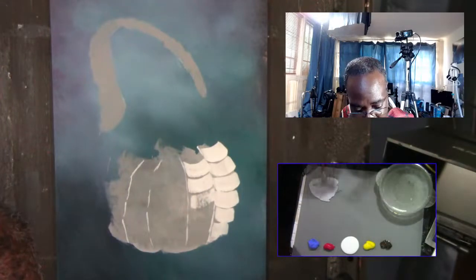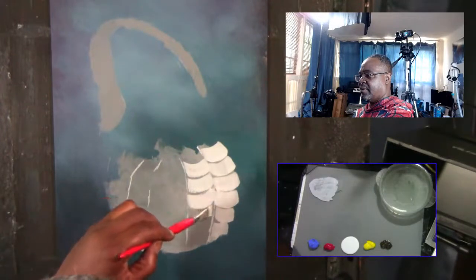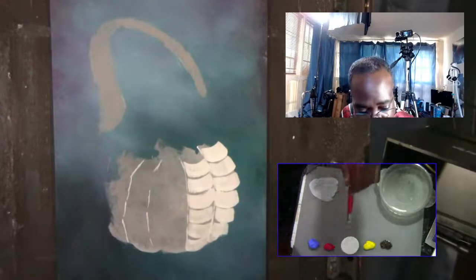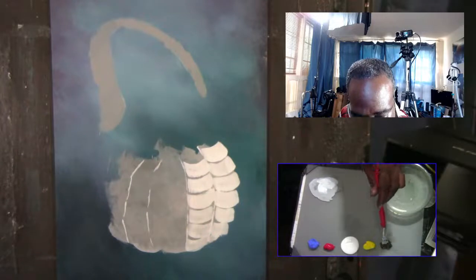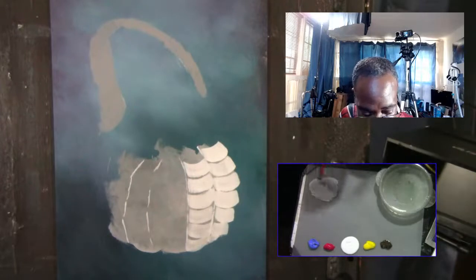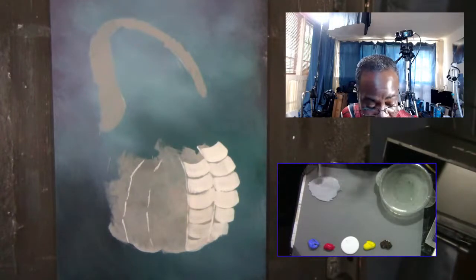Get a little more glycerin here. I know I should have made more of this color, but that's okay. I'll flip the brush over. I got a little bit more on the other side there. Like that. Let's get a little more white, a little more brown, a little bit of blue in there. A little more blue. I'm just making a bigger batch of this, that's all. Now add some white to that. It doesn't particularly matter what order you mix the colors in. You know what three colors are going to make the color anyway. It's just a degree of each color to get the value that you want of that mix.